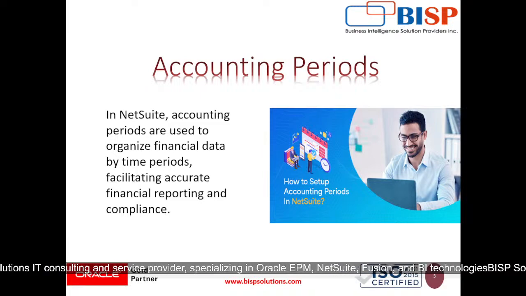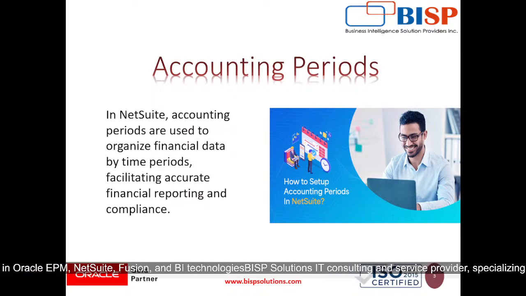So there are four types of accounting periods. First is base periods, like primary periods we can say. Adjustment periods, where you record adjustments after the base periods have closed. Then we come to quarterly periods, which are based on three periods like quarter 1, quarter 2, and quarter 3. Then the next are yearly periods, which are the groupings of all base periods within a fiscal year. Okay, so these are the accounting periods.